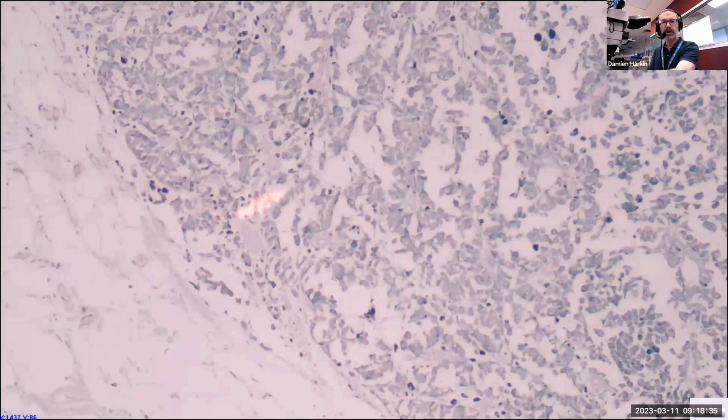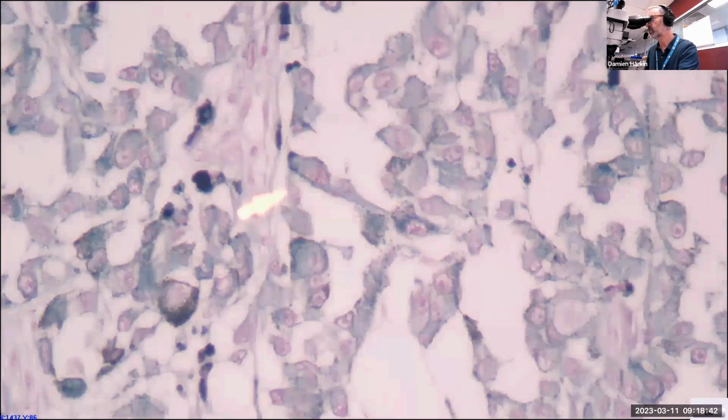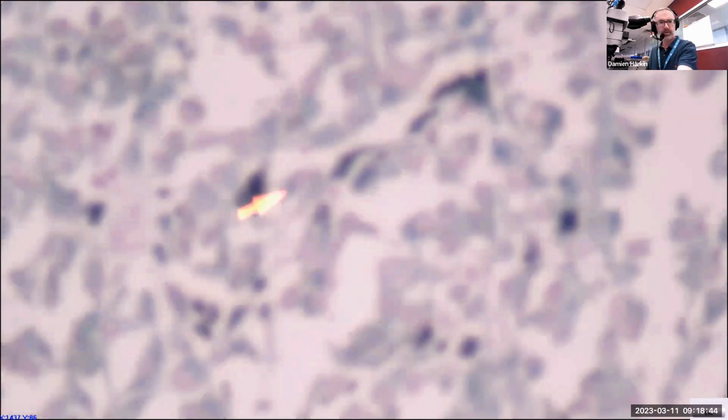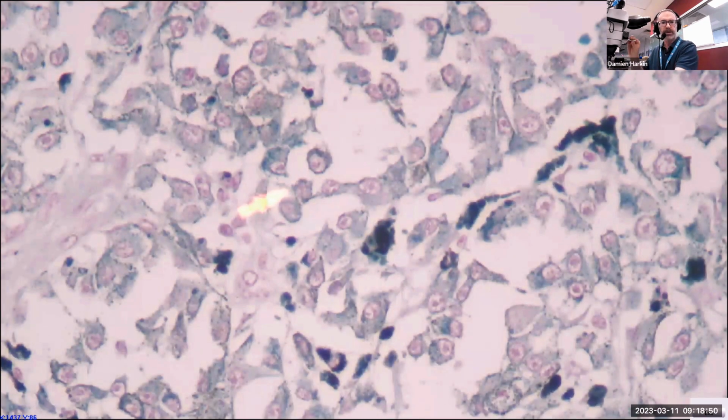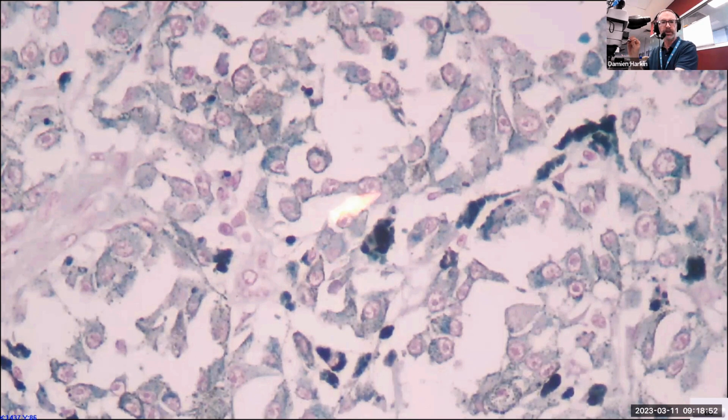And now if we move over to that same location where we had the melanin, you can already see at this low magnification the outcome of the Schmorl stain, which is to have converted what was previously those brown yellow substances within the cytoplasm of these melanoma cells. And now we can see quite clearly that there is a very dark greeny blue color.